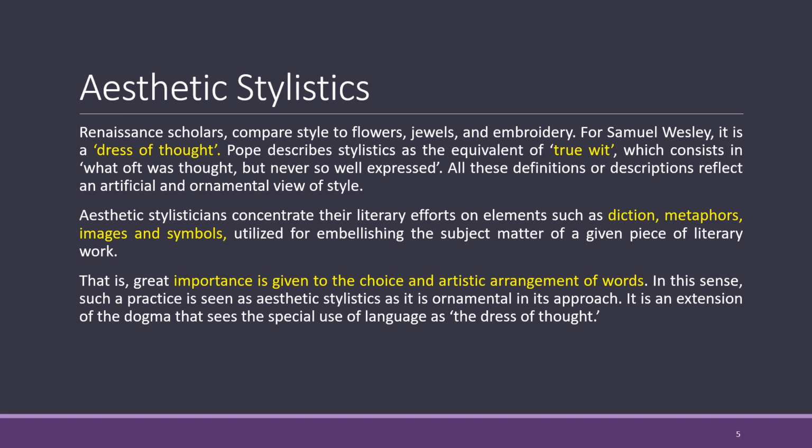So, in conclusion, we may say that aesthetic stylistics examines how literary texts evoke aesthetic experiences in readers. It explores the emotional, imaginative, and sensory responses elicited by the language, imagery, and stylistic choices of the text. It also focuses on narrative structures, the use of rhetorical devices, wordplay, irony, etc.